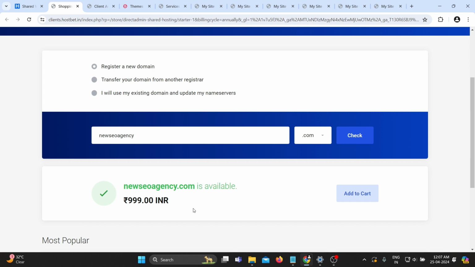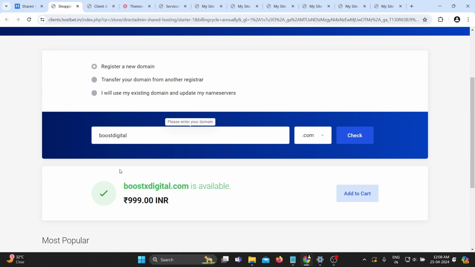For example, I want to create a website for a digital agency and they have told me that their agency name is Boost X Digital. So I will look for the domain name here. I will enter Boost X Digital here and I will select .in. And we can see that the domain is available. I will look for the .com domain, boostxdigital.com, and we can see that it is also available. So that means that this domain is not purchased by someone else and we can register this domain name.